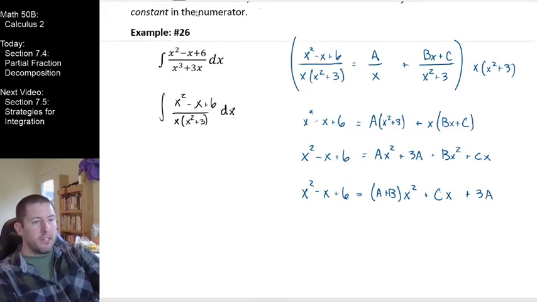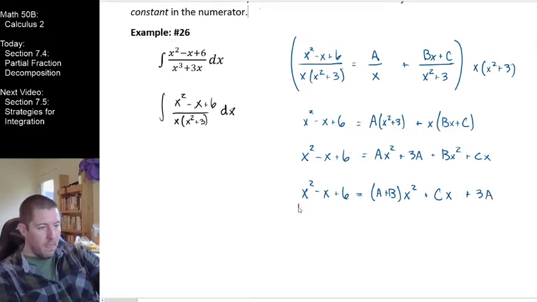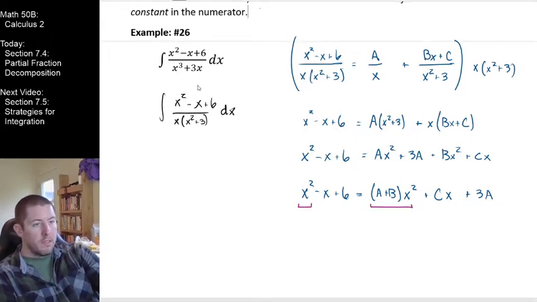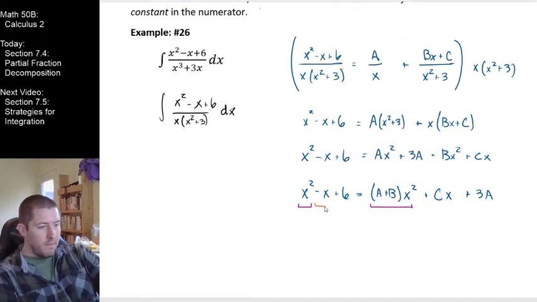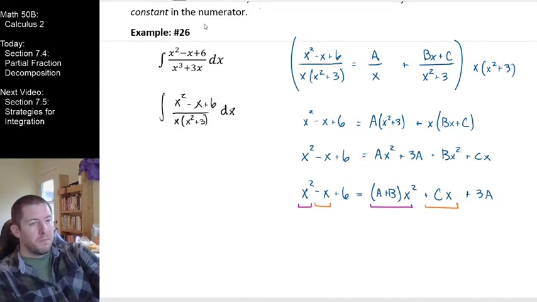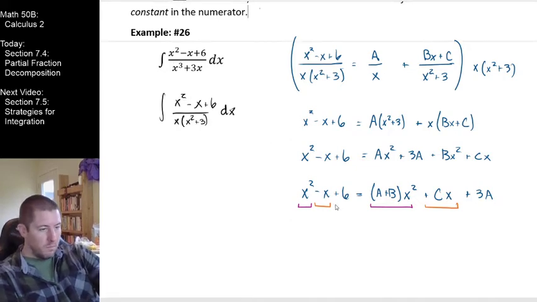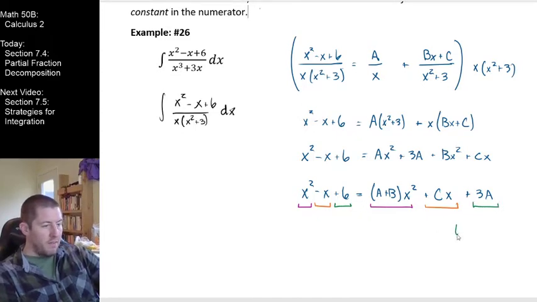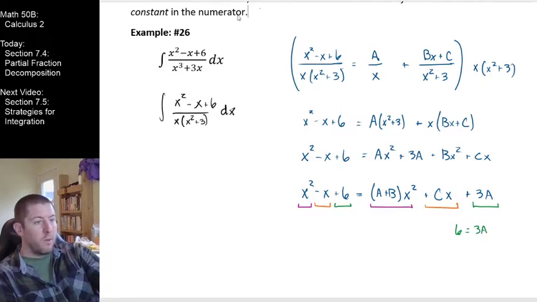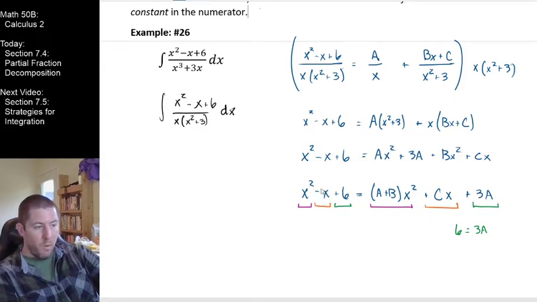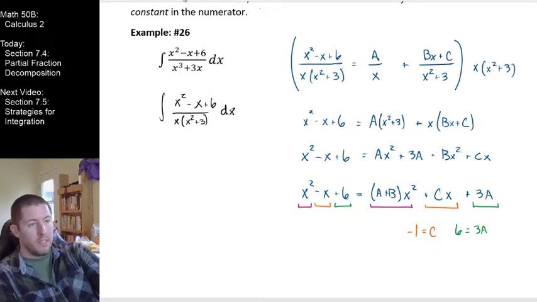And just to make sure that we're all clear here, let me use some colors. Make sure everybody can see what we got going on. Don't forget your negative on that guy right there. All right, so we're going to get the equation 6 equals 3a. That's one equation. We're going to get the equation, it looks like, negative 1 equals c. That one's easy. Done with that one.